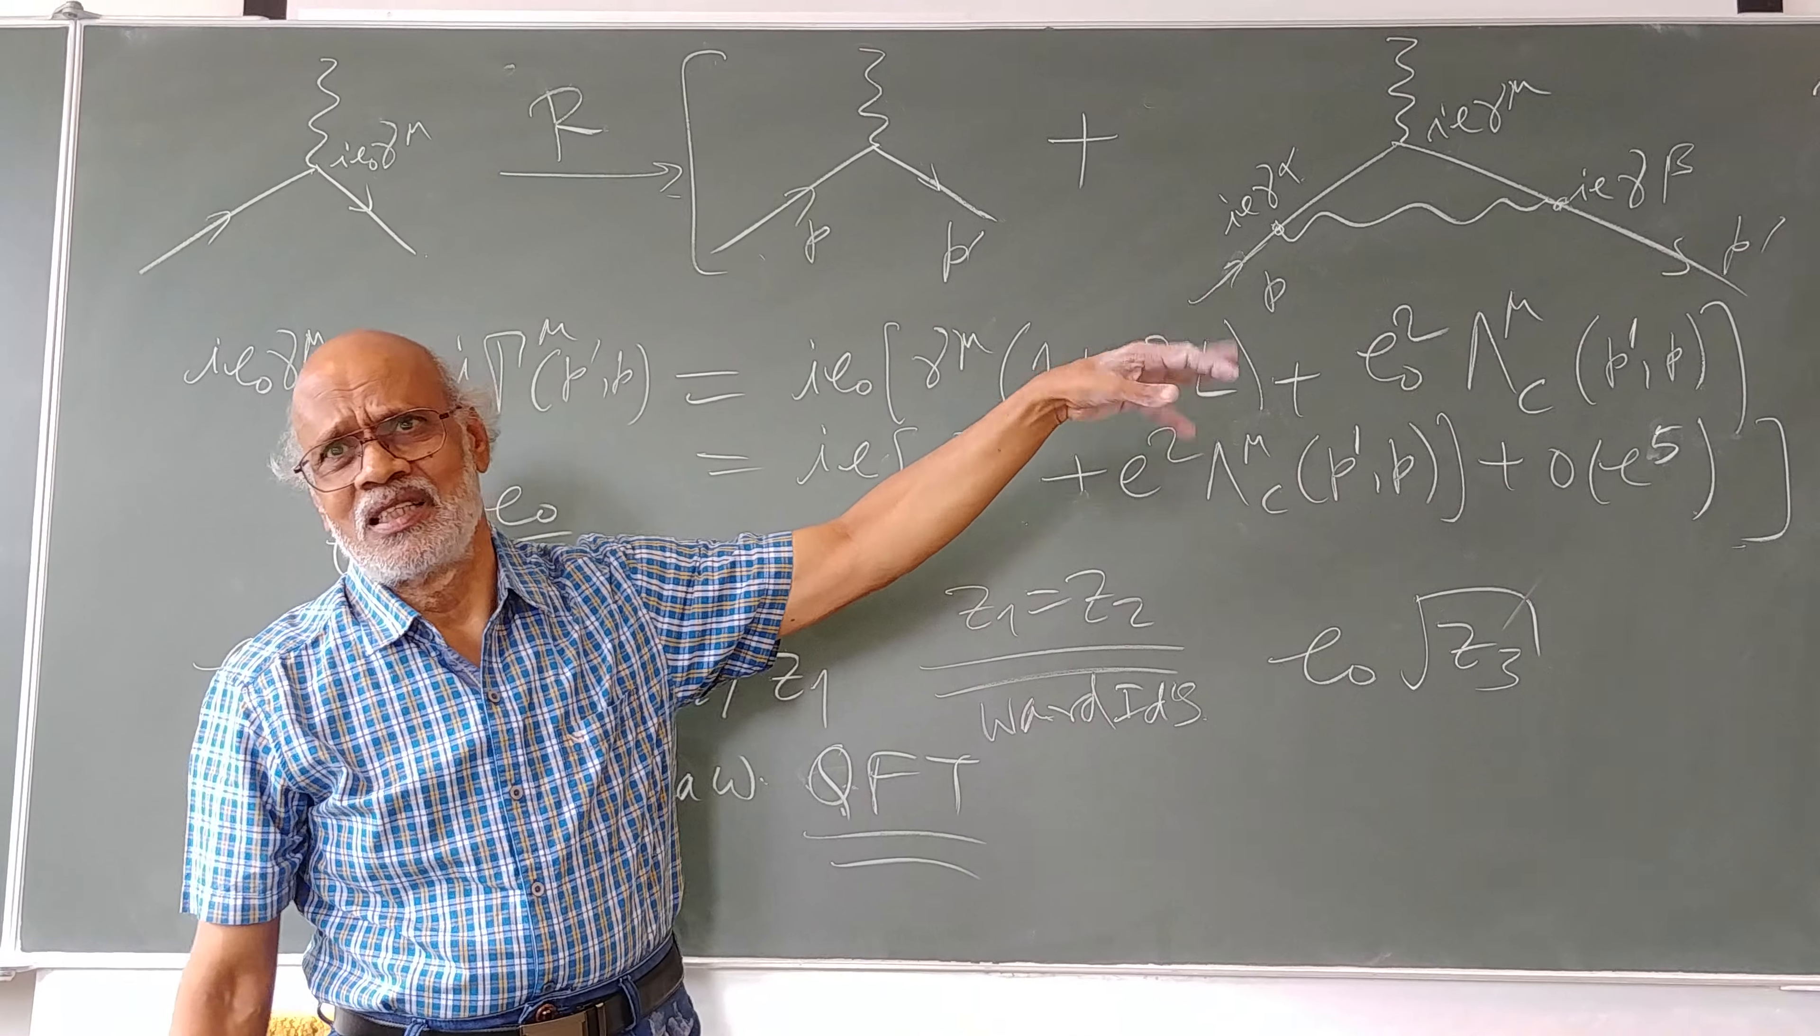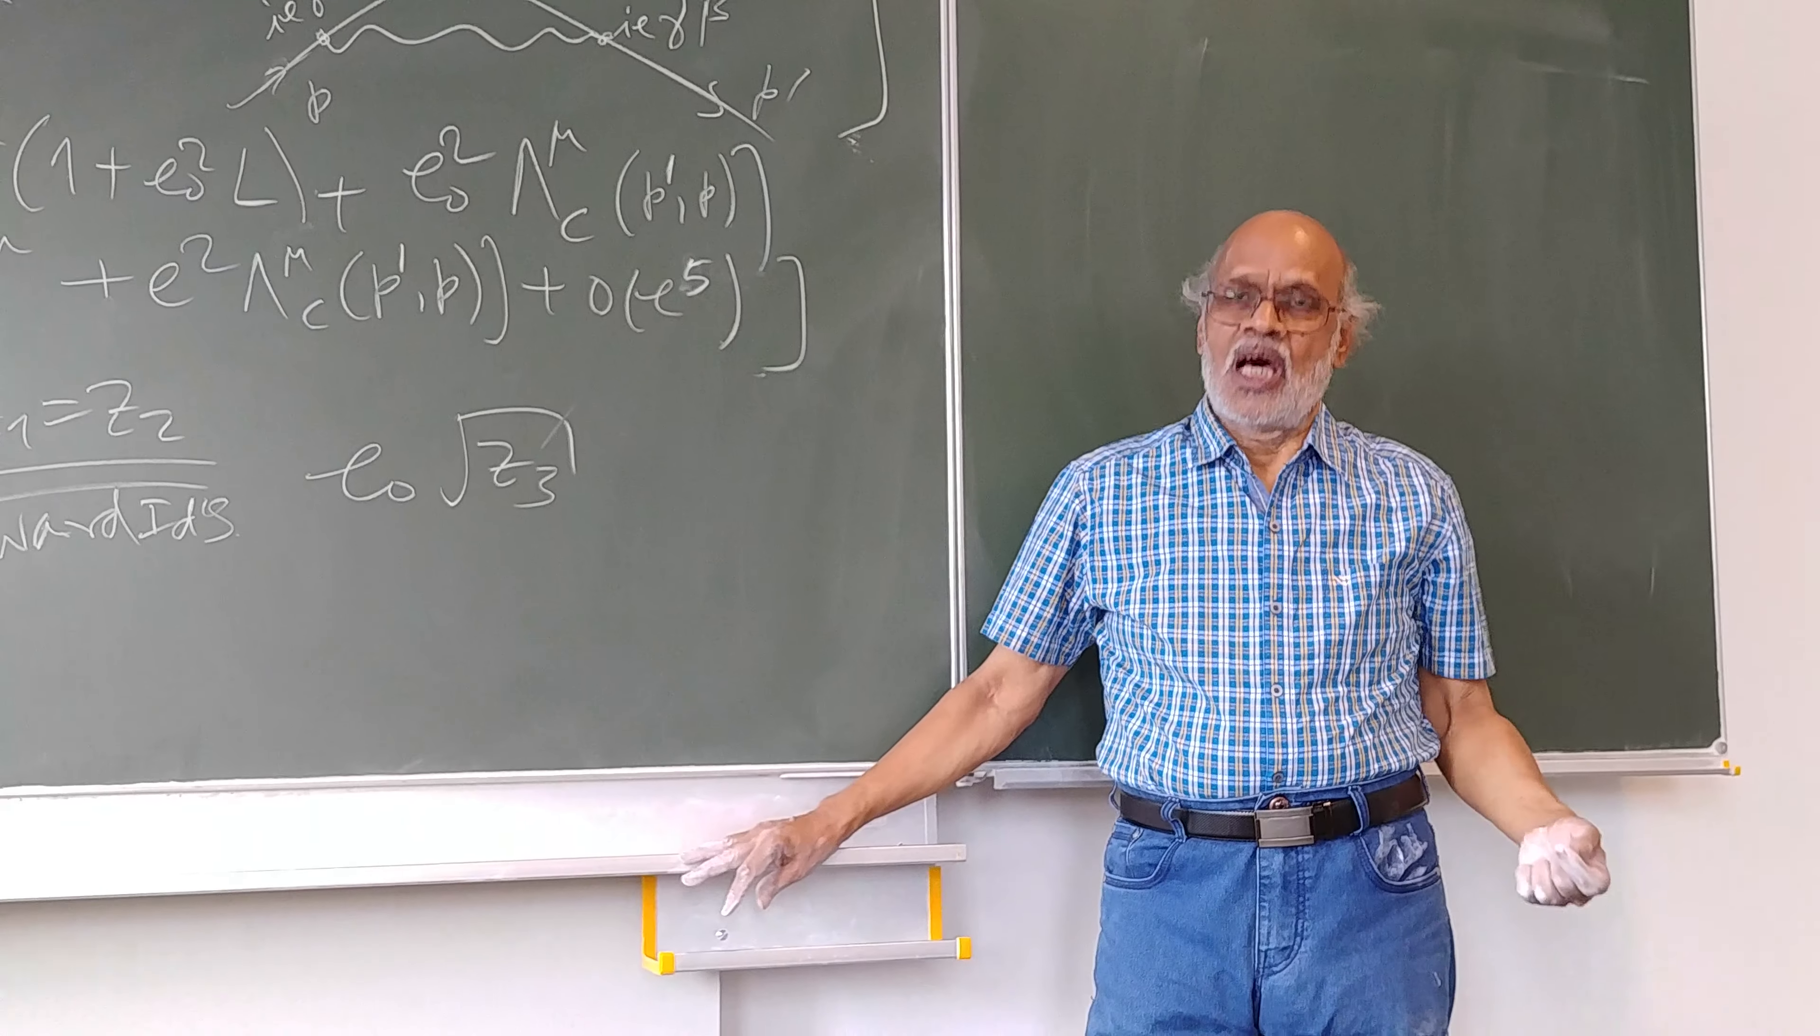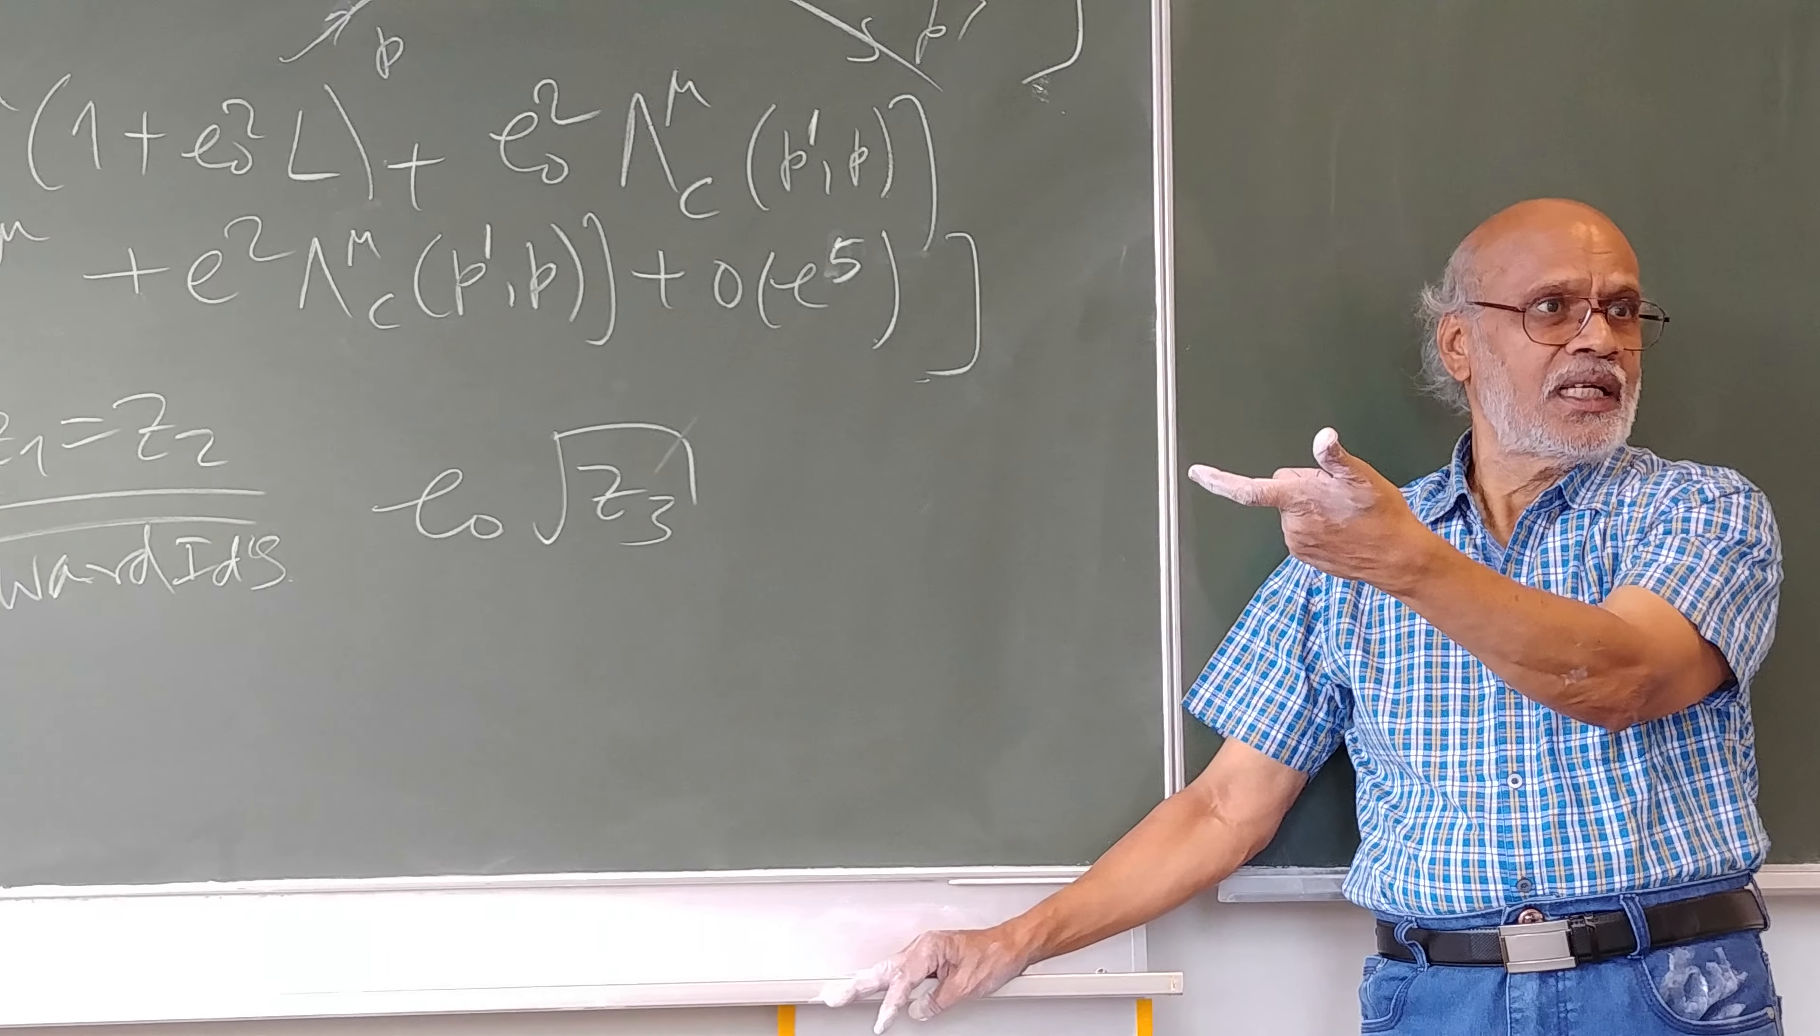In the renormalization procedure, this plus this produces a physically acceptable object. Just look at the last step. Here I have just mentioned the result. In some odd identities, B can be proved equal to L. Here you just look at this: the right-hand side involves the physical charge of the electron. So the right-hand side represents the physical electron. Left-hand side represents the unphysical electron. Left-hand side represented unphysical photon, right-hand side represented physical photon, in the middle case where we had photon.